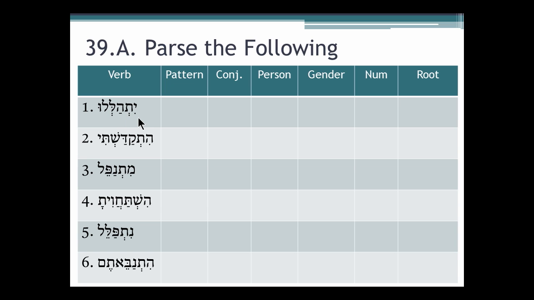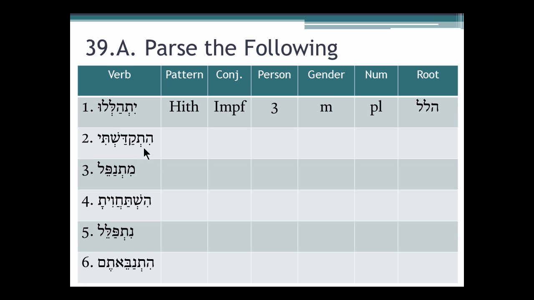So again, if you watch the previous videos, going through these by our tried and true method here, we have the yod. Is that a prefix or not? Well, it could be. It's followed by a tav, and we have yith right here. That is a sure sign of a Hithpael, again, assuming we have a discernible lemma thereafter, and we do. Okay? And so we've got yith. Here's our prefix, yod, and our long vowel at the end. It tells us that this is a Hithpael imperfect, third masculine plural.